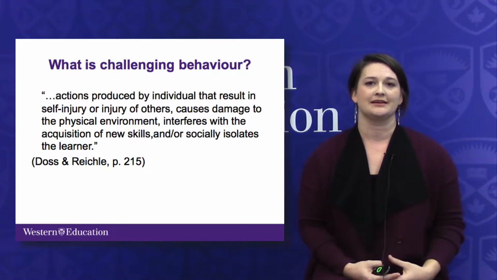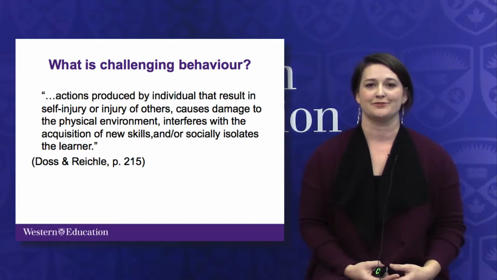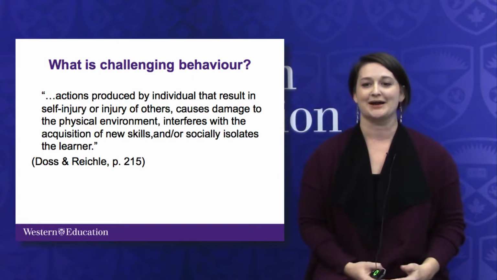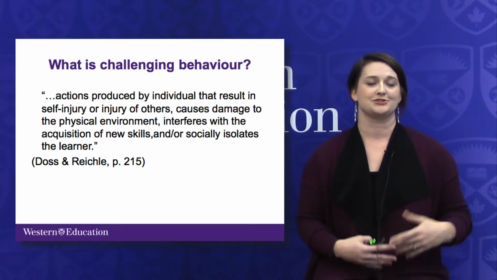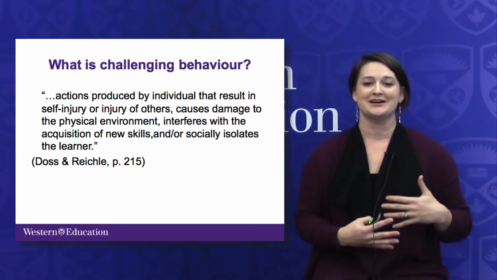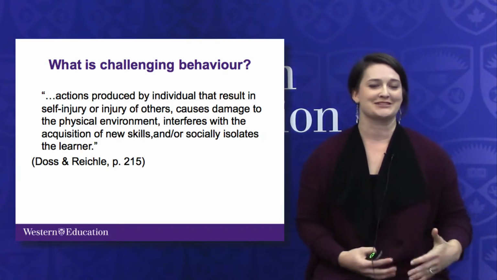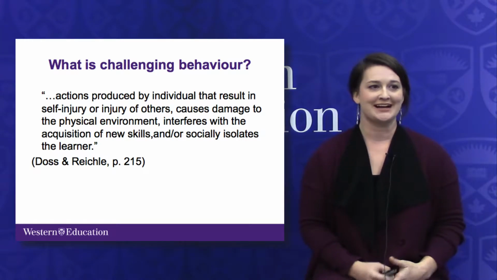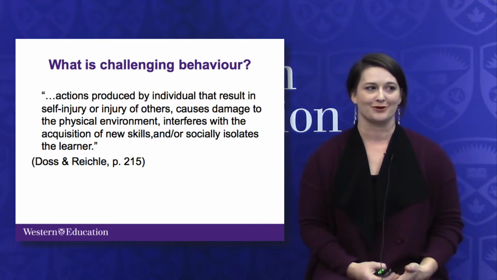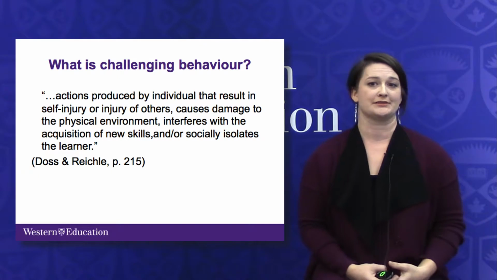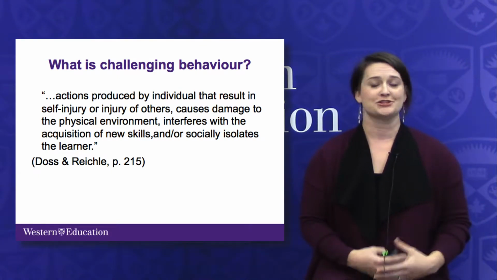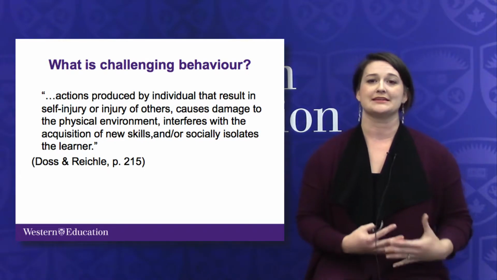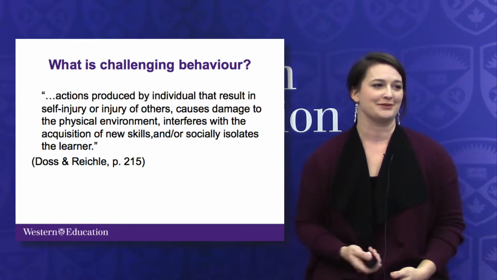It's really anything that is going to interfere with an individual's ability to participate fully in their environment, to meet their goals, to learn things, to play with others, to participate with others. That's what we're talking about when we mean challenging behavior. And it can take all sorts of different forms. It could be injury to themselves, injury to others, just problematic kinds of things, off-task behavior, but it's interfering with their ability to participate in life.